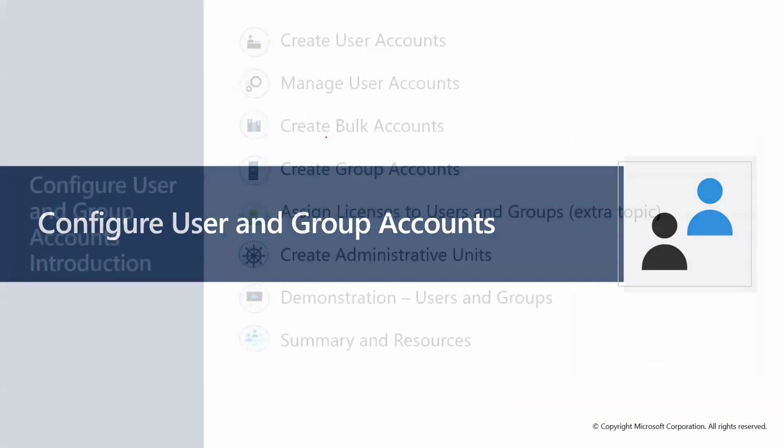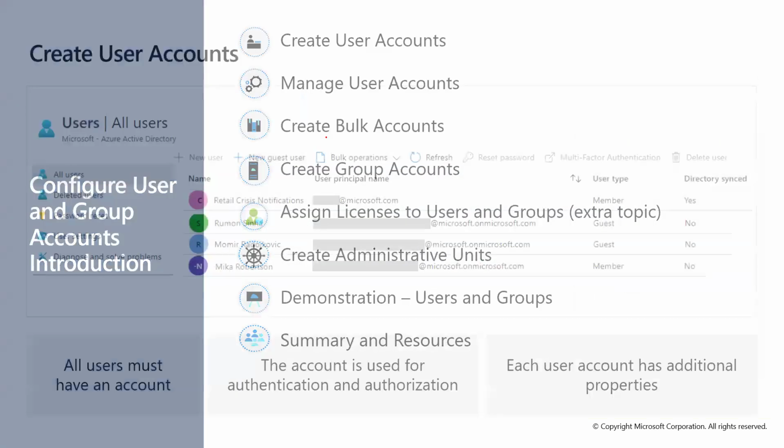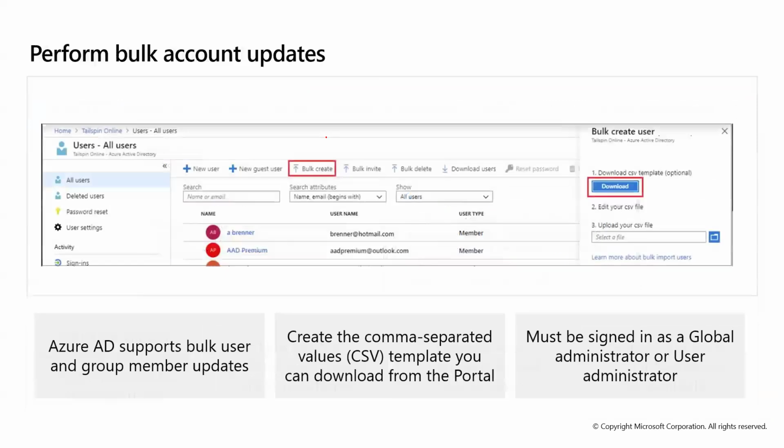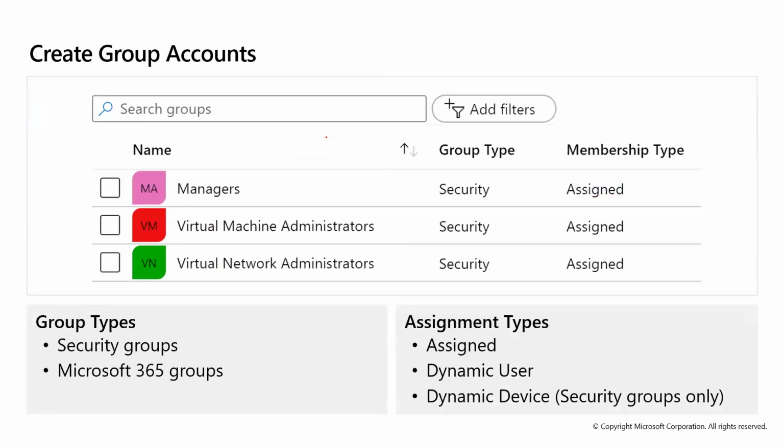Then we have discussed how to create these user identities in bulk, and how to create them manually. Then we discussed that there are two types of groups, security groups and Microsoft 365 groups. One of the participants asked me, cloud groups was also there. So I have explored these cloud groups.